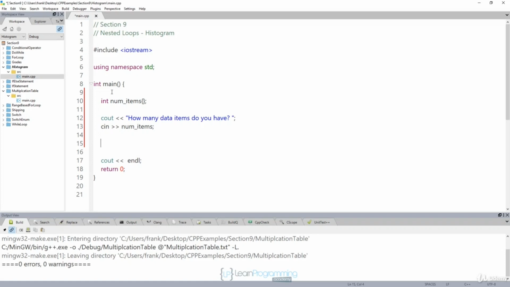We also need to store this information somewhere, right? So all that information they type in, we'd like to store it somewhere. Since we really don't know what number they're going to type in, an array would not be a good idea here because you don't know how big to make it. You'd have to make it really big just to be sure that everything will fit. So we'll use a vector. First thing we'll do is we'll include vector here.